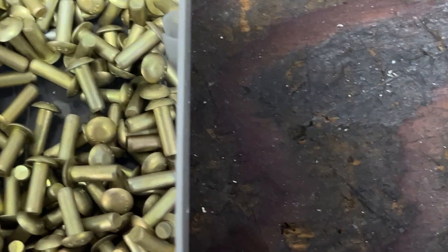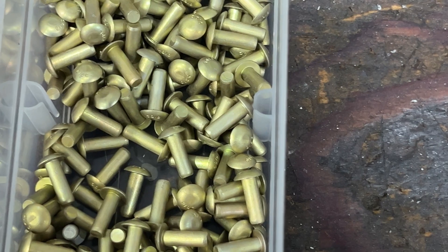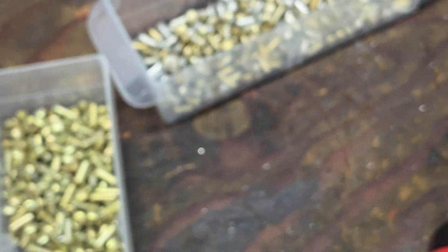You can see we've got a whole drawer full of them here. Those are AN470s, as opposed to AN426s which are flush heads. The round heads I'm going to show you how to drill out — the flush are just the same. What I did here earlier was purposely pound a rivet way too flat.